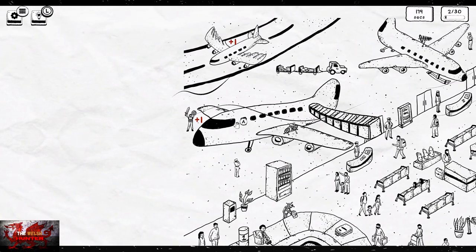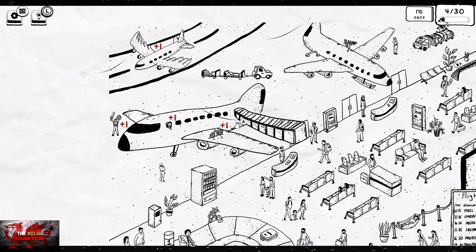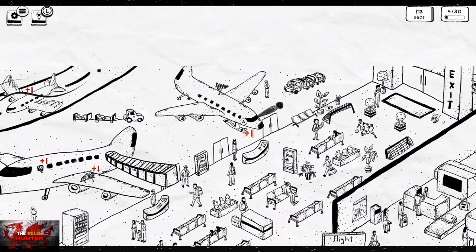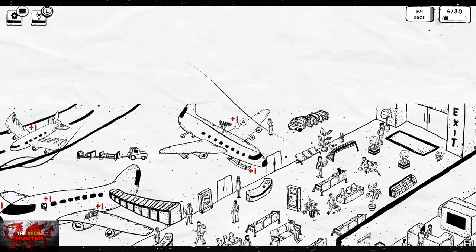There we go. Now interact with the person in the actual window itself. Then on the plane's wing, interact with that. Go up, interact with the thing just underneath the plane, and then the aerial on top of the plane.